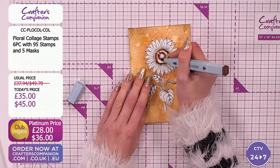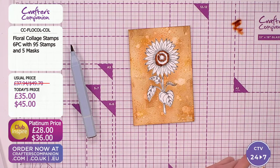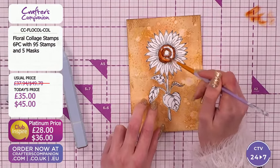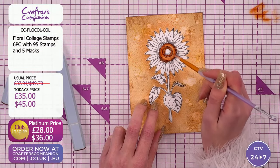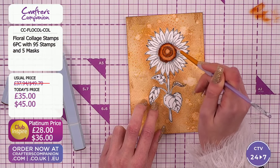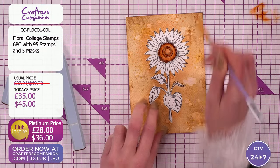These are fantastic dual-ended water-based pens. What this allows you to do, you can work directly to your image, like we have done there, or you can actually dab that colour out onto your glass mat, or any sort of non-porous surface. It could be your craft mat, like the brown one, it could be a mixed media mat, or it could even be just an old dinner plate. I mean, don't eat your dinner off it at the same time, definitely not. But anything that's non-porous that you can just use like a palette, you can actually dab that ink out onto there, and then just pick up that colour and start to paint with it.